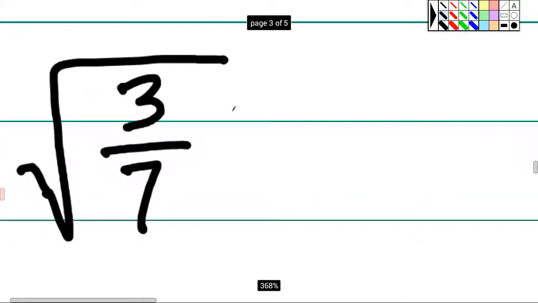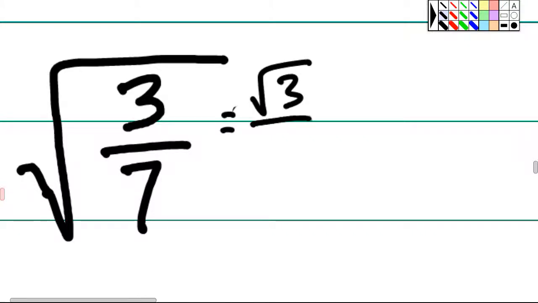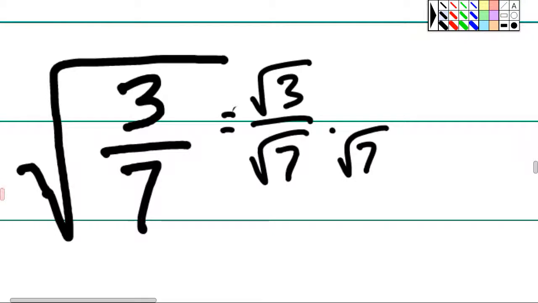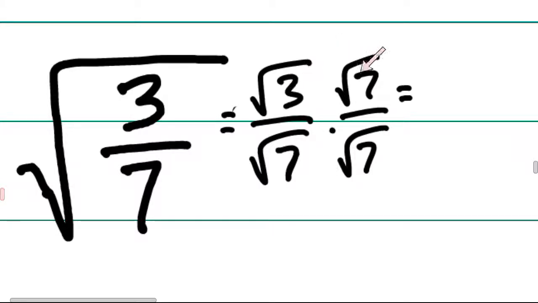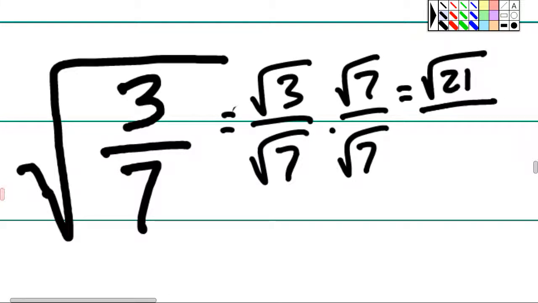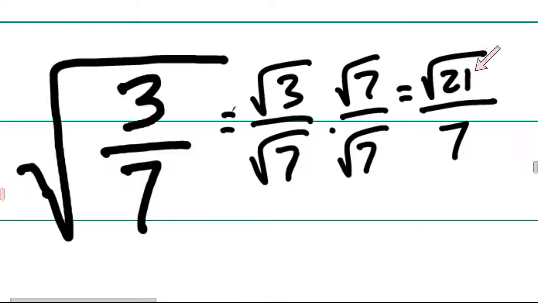Remember, if I've got a fraction under a square root sign, I can break that up if I so desired to get root 3 over root 7. Don't like radicals in the denominator. Multiply bottom by root 7. Multiply top by root 7. Now look here. A root 3 times a root 7, what is that? Well, they're both under the radical, so I can multiply those together, keeping them under the radical sign, which is root 21. And then, of course, root 7 times root 7 we said was just 7. Root 21 cannot be broken down any further, so we are all done.